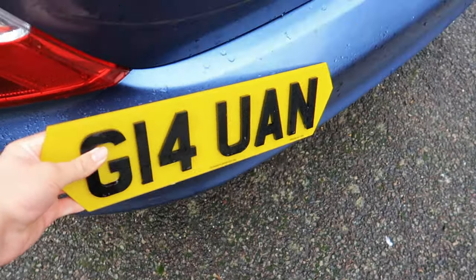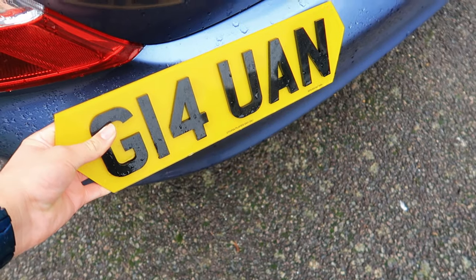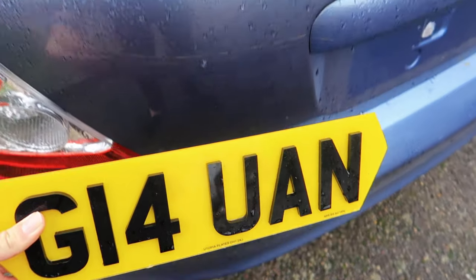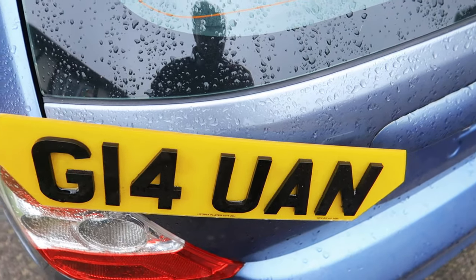If you have a car that has its plate on a rear bumper, again, you'll need the magnets. If it goes on the trunk, which most cars do, then you don't really need the magnet. But I put the magnet there just for extra safety, basically, because we need that extra protection in life.